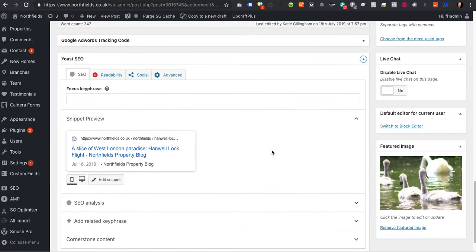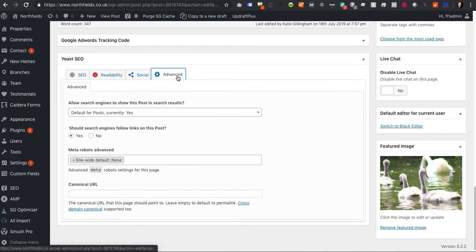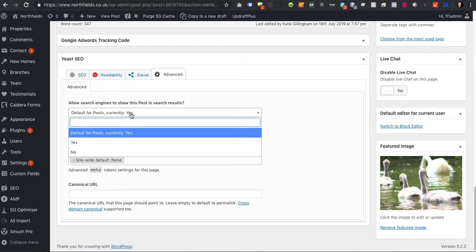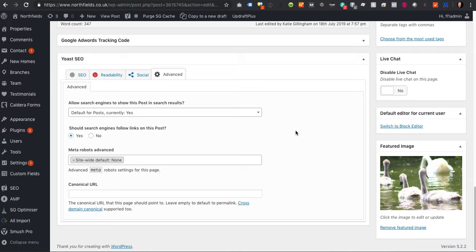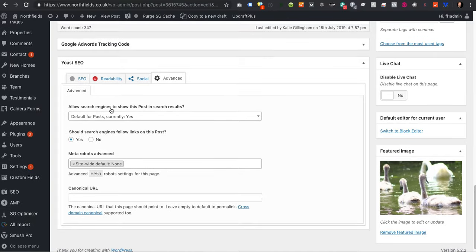So the first thing that we need to do then is basically go underneath the Advanced tab here, and we need to make sure that this option here, which is basically whether we index, is at the moment set to yes. When I went through this the other day, there were tons and tons of pages that were all set to no. So it's a really stupid thing, but unfortunately it's not something we can do as a batch, otherwise we'd have done it. So we need to go through, basically pick up that post, make sure that is set to yes. That's the first thing to do.